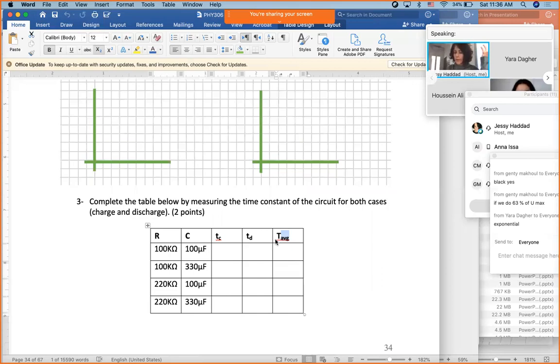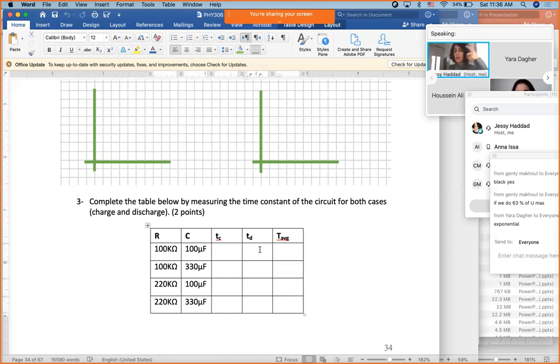We're not supposed to find the mean, neither the average, but something would happen experimentally. I think time of the discharge is more accurate if you compare both to the theoretical value. I don't know why. I think the power supply will induce a lot of sources of errors on your setup, on your circuit. You can discuss this later, by the way.